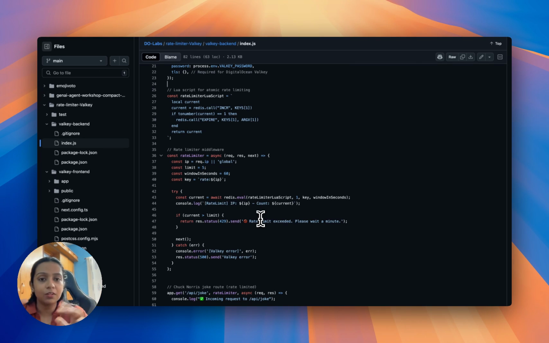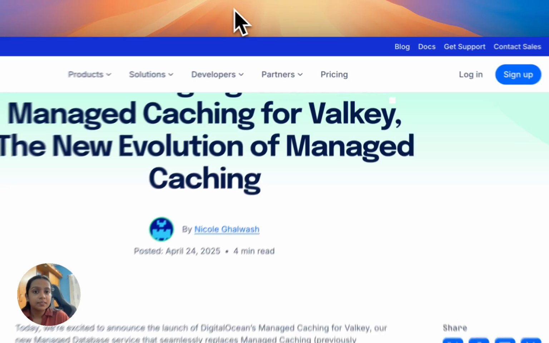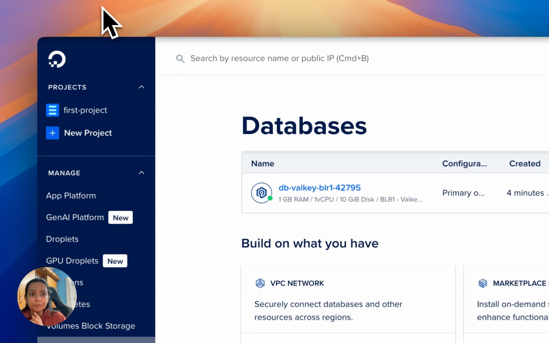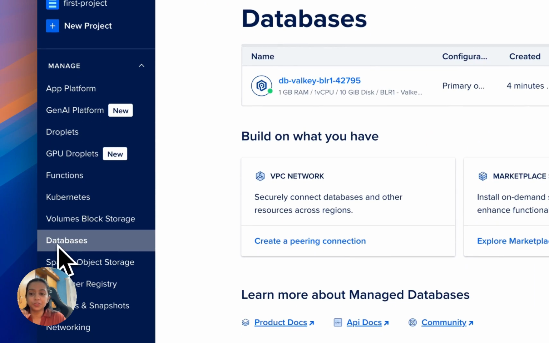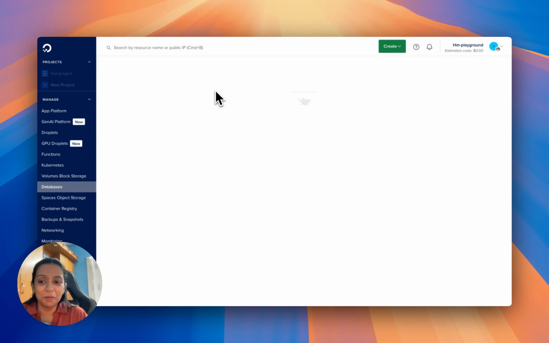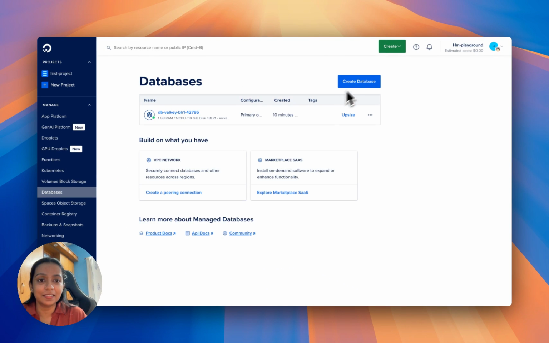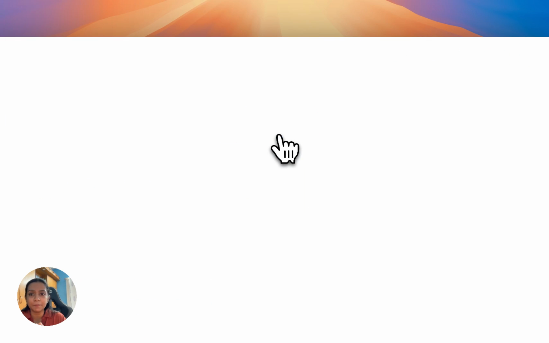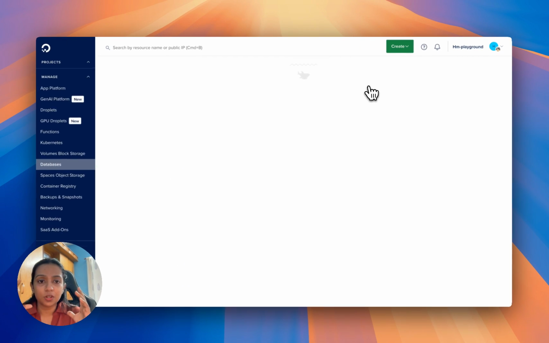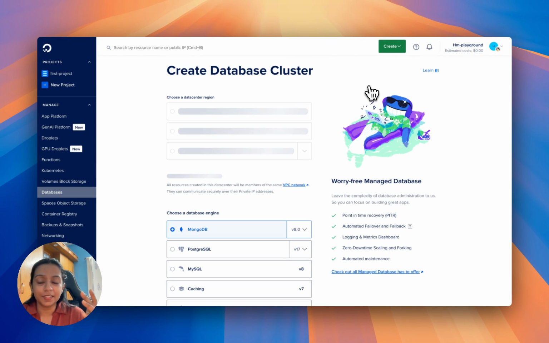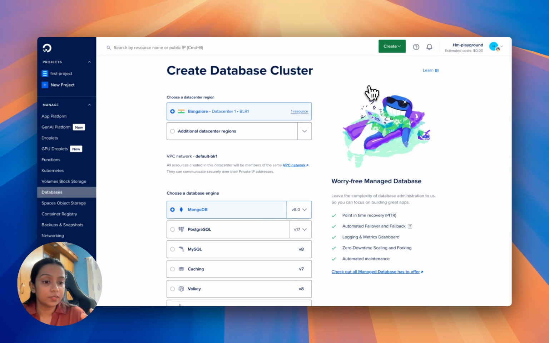And to create all of this, all you need to do is sign into your DigitalOcean account, and there you'll see an option to create database. I'll just wait for a bit, and here you just click on create database. So the first option that you'll see is to select a data center region, choose the one that is nearest to you.